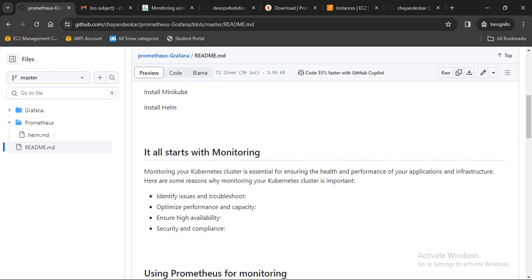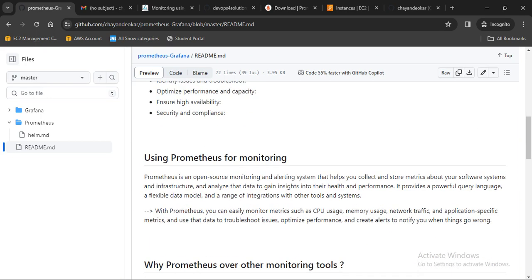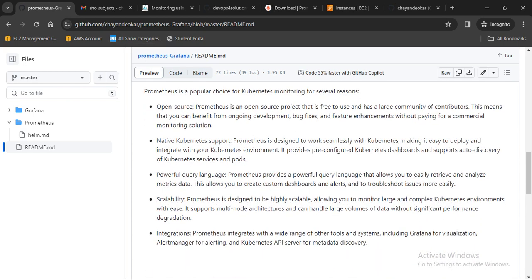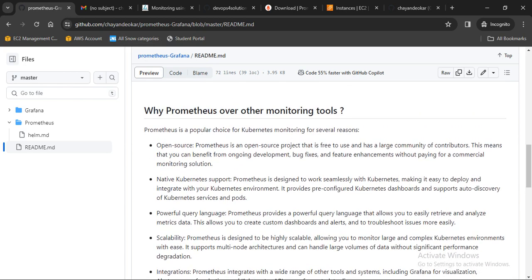It also provides security and high availability. High availability means generally we don't need to continuously monitor our systems. If a certain load comes up, it will automatically increase your master nodes and worker nodes, and it will divide your traffic. These are all the high availability parts. We are using Prometheus for the monitoring part. You can read all the theory in the GitHub links I will attach in the description.